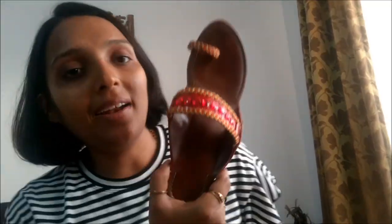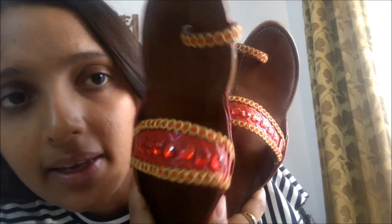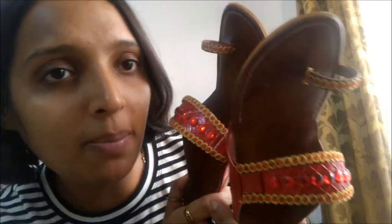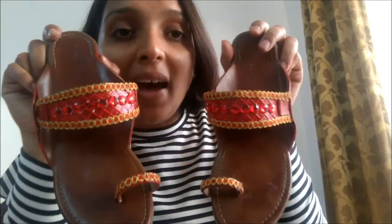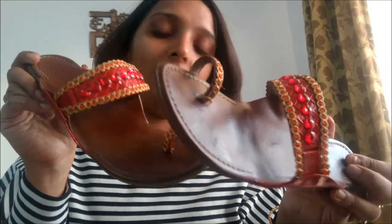So my sandals are all ready. They are all dried up. You can see they are looking so nice. It's a kind of party wear chappal, and I can wear it. Everyone must be having these kinds of chappals. They become old, and I wore them a lot. Nothing happened to them. So I just wanted to make them look nice so that I can use them. I didn't want to throw them. And it's better to reuse your old things like sandals.